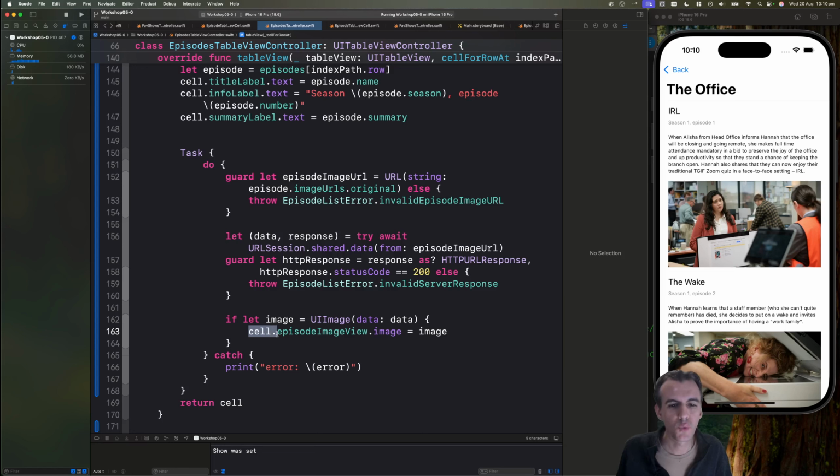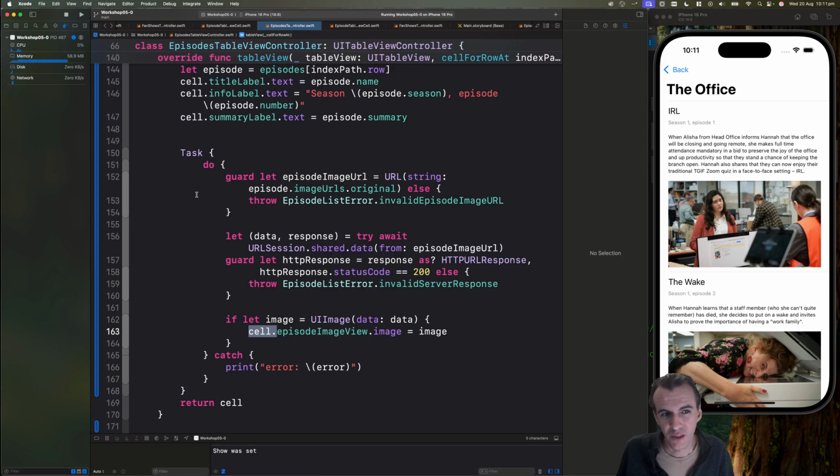And one of the things we know is that cells get reused. So if I load one of these pages and scroll the app, by the time I actually finish loading this image, the cell might have no longer been referring to episode 1, season 1, which was the image I was loading for it, and it may now be displaying season 2, episode 3.